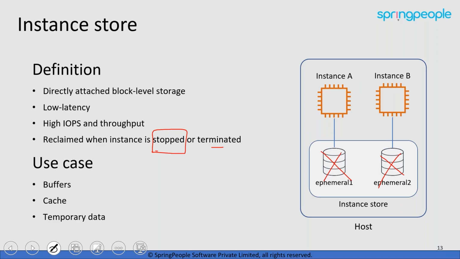So what is the analogy? Think of it as RAM only. So what happens in the computer's RAM? Let us say you have opened a file, and suddenly the power goes down or something goes wrong. Whatever is in the RAM will not get stored into your hard disk, right? So RAM is the volatile memory of your computer. Similarly, these ephemeral storages are just acting like that volatile memory.